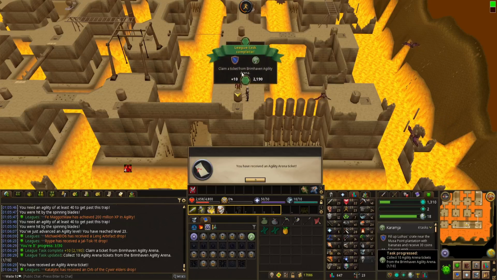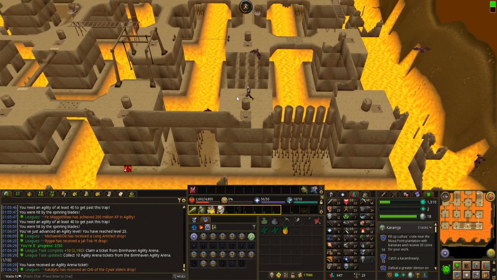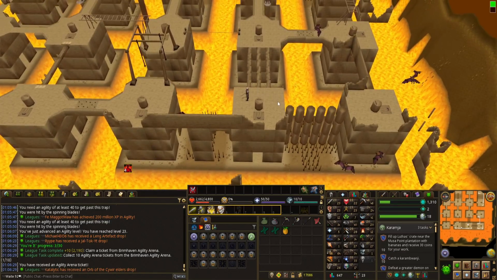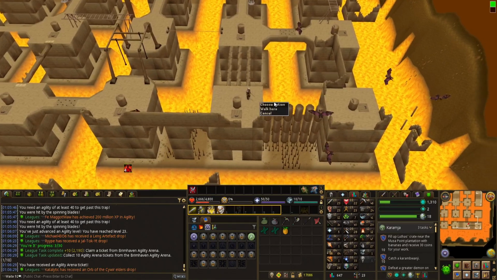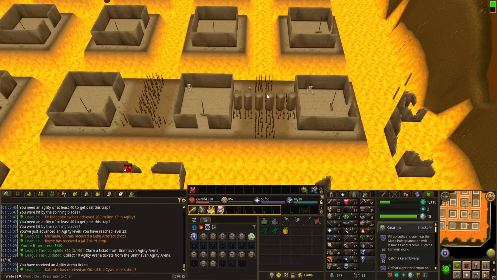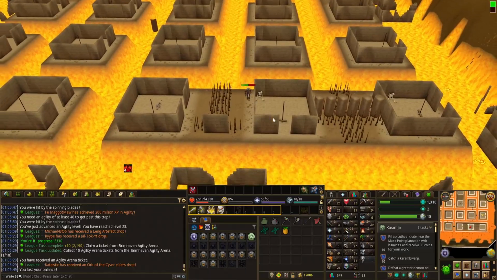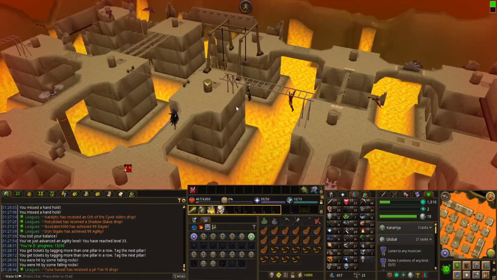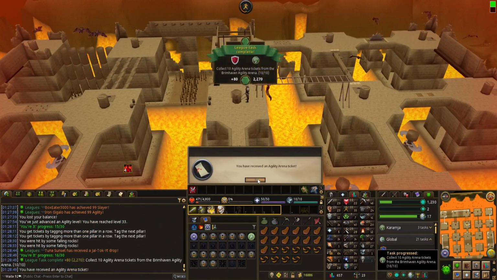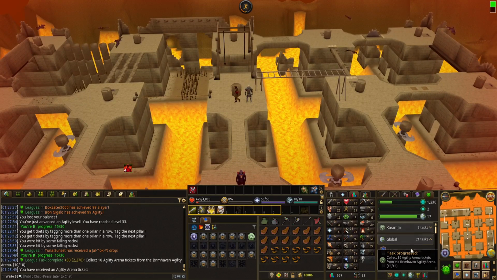Just about managed to claim 1 Agility Arena ticket here for 10 points. There's another one to get 10. Our agility level is so low right now that it might be a bit difficult. Although then again, this is kind of where we need to train agility, so I guess since we're here. Oh, that was not a smooth experience. 80 points. A hard task indeed.